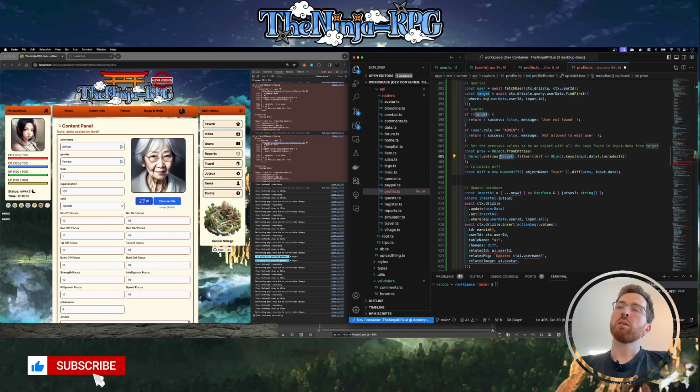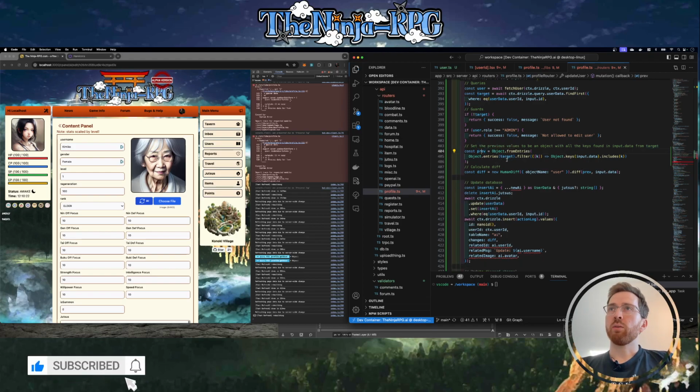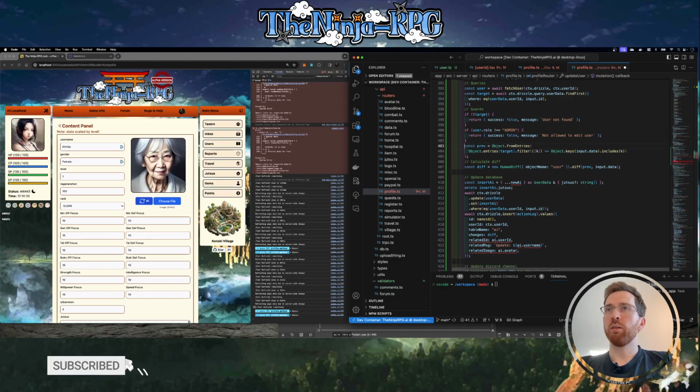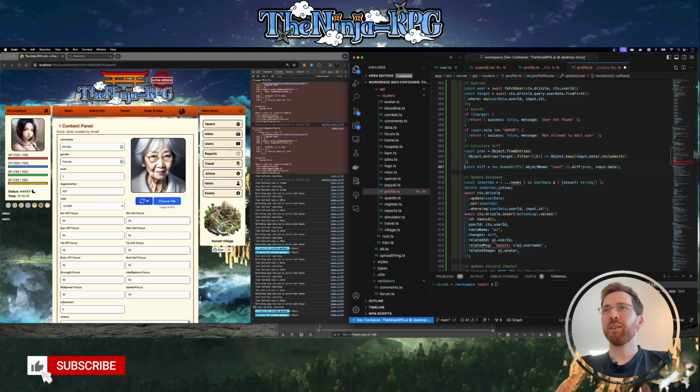That makes sense. And then we filter through the keys, and if the keys are in input data, we include them in the object and convert it back from entries. That makes sense. So I think that's actually the right way to do this. Then we get the previous. Yeah. I'm happy that worked. That was fast. Perfect.